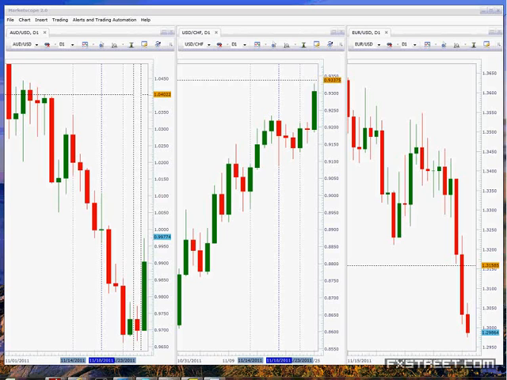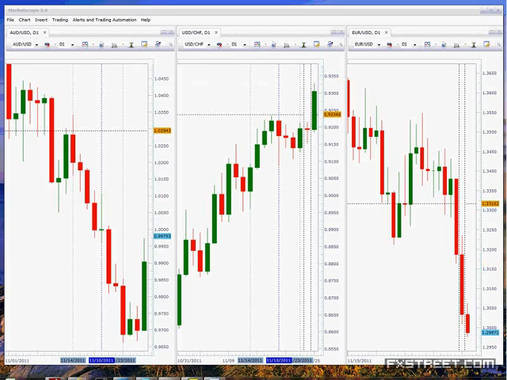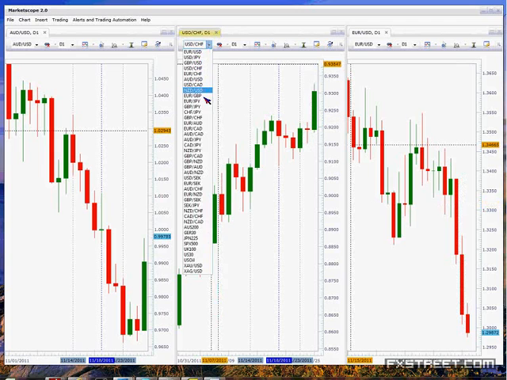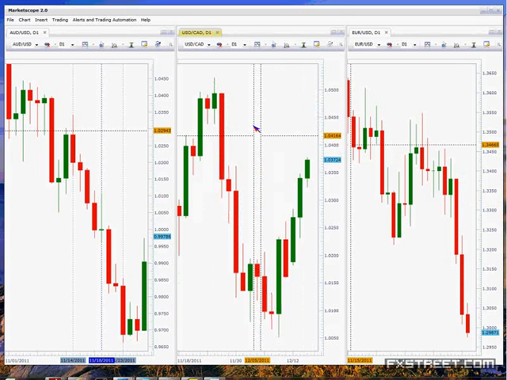Aussie USD and USD CAD. Perfect. Okay, so let's do that. So Aussie USD, I already have Aussie USD up, and what time frame? Veena, since you put up Aussie CAD, I'll let you decide the time frame. Just so you know, there's no way I could have possibly reviewed all 28 pairs, multiple time frames.